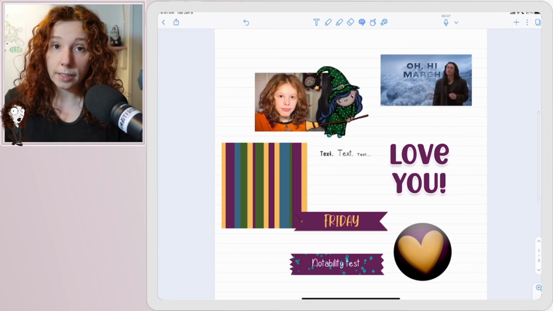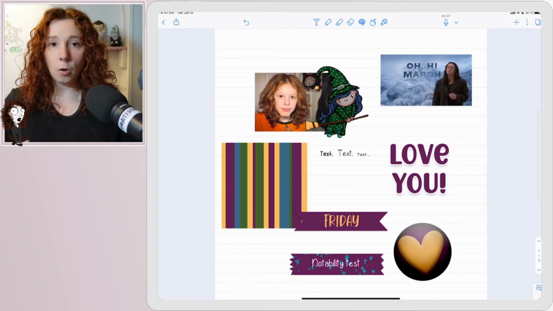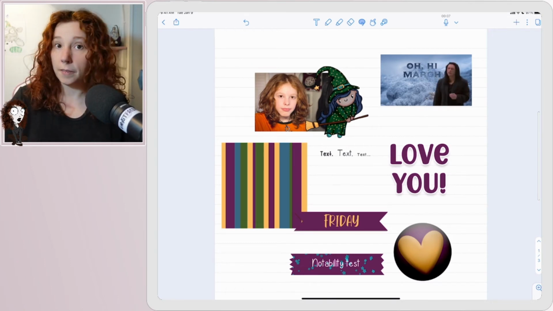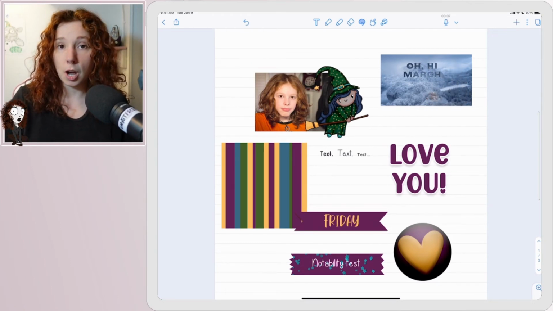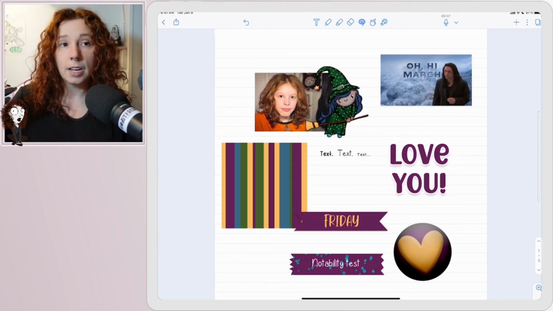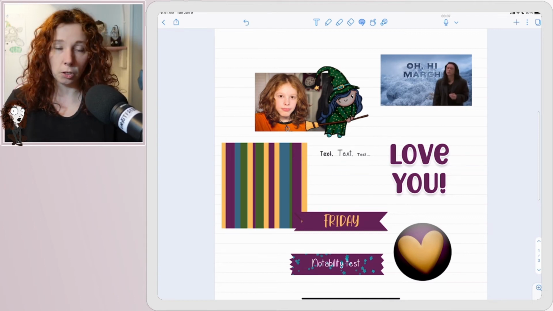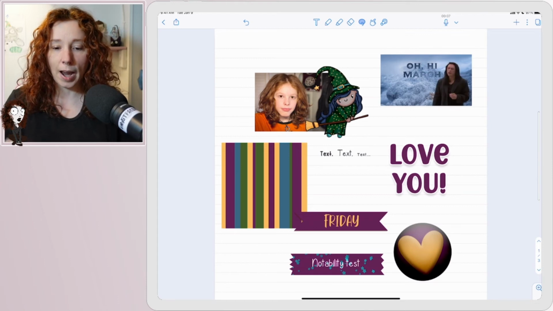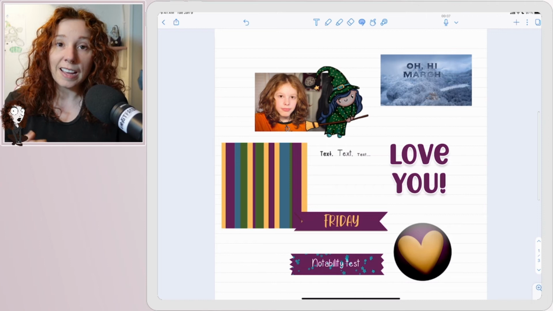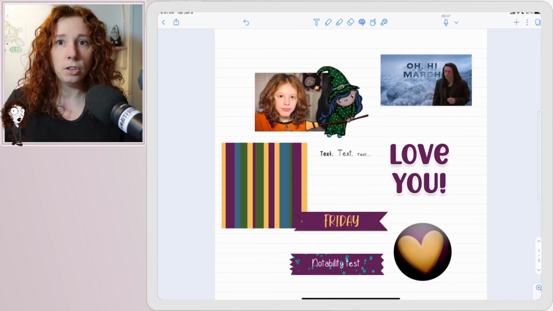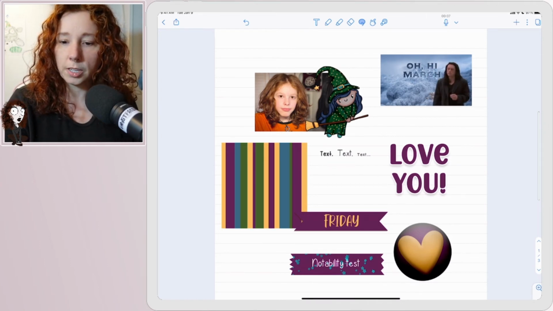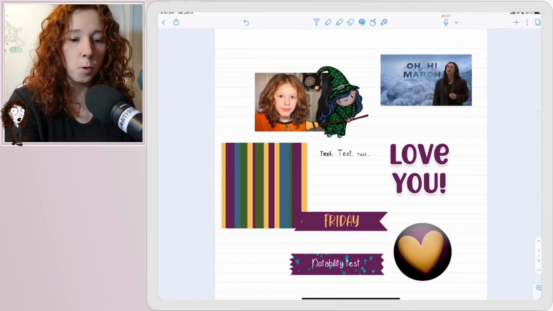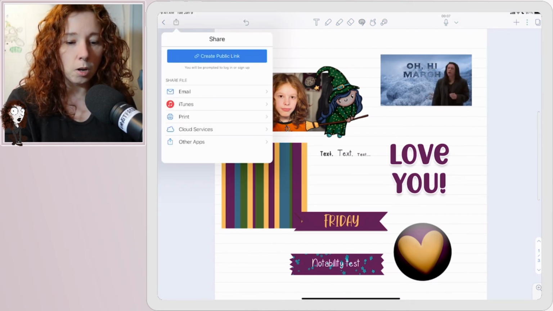Let's see. One cool thing that I did learn about this app, you guys, is you know how, and here we go again, in Goodnotes, you have the option to have a Goodnotes file. And if you shop on Etsy or digital planner standalone websites, typically your purchase comes with a Goodnotes file and your PNG files for apps like Exodo, etc. Well, I learned that Notability has its own file extension. It's .note, I think.